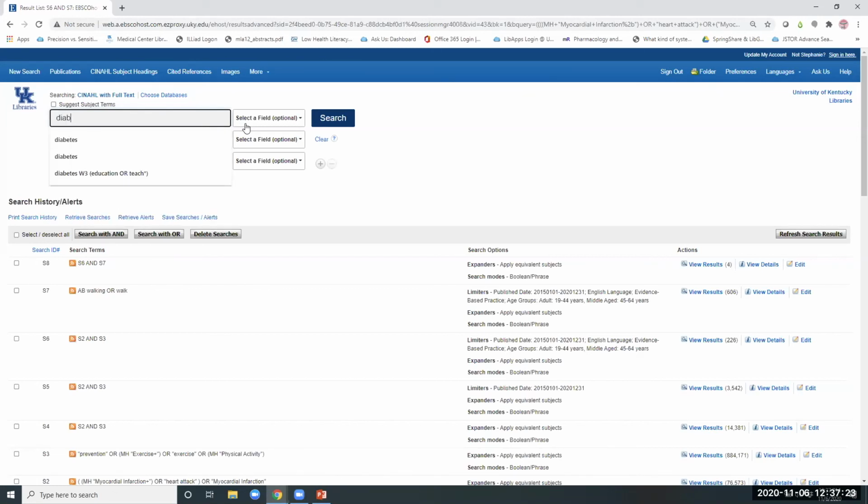So for example, if I do diabetes, and I put W3 education or teach. So what that does is it's searching for diabetes within three words of education or teach, teaches, teaching. That's what the little asterisk is doing. So diabetes within 3 words of education or teach.